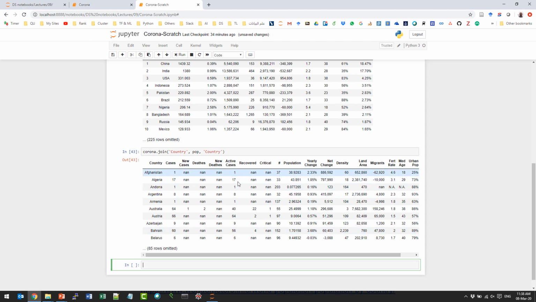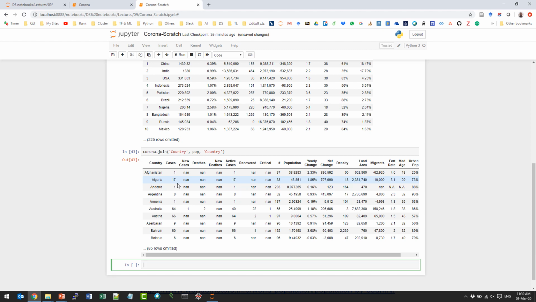Which columns do we need from this table? Country, cases, and population. Sorry? No, active cases are not the same, I think, because some of them might be dead or might be recovered. So cases is the total cases, total infected, and that's what we want. Okay, so we want to get only this column, and that column, right?